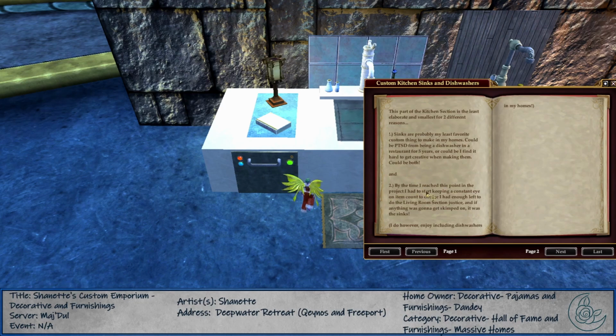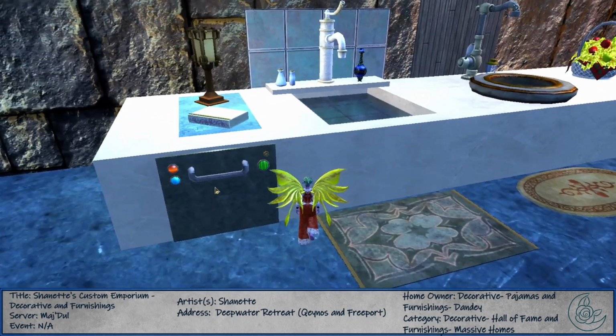And two, by the time I've reached this point in the project, I had to start keeping a constant eye on item count to ensure I had enough left to do the living room section justice. And if anything was going to be skimped on, it was the sinks. I do, however, enjoy including dishwashers in my homes. Yes, absolutely. Look at the cute little dishwasher.